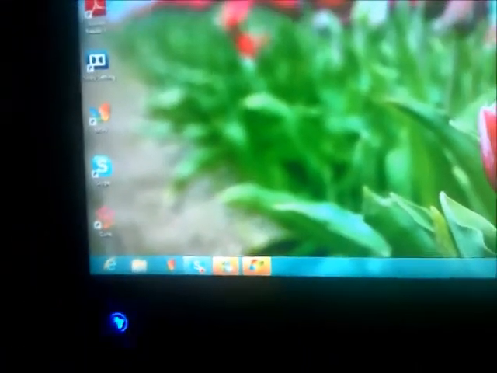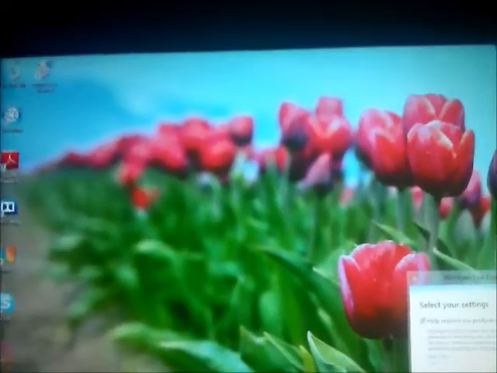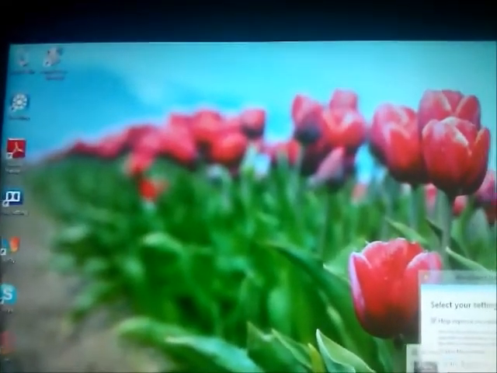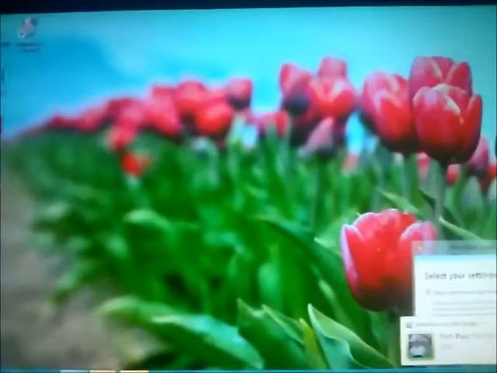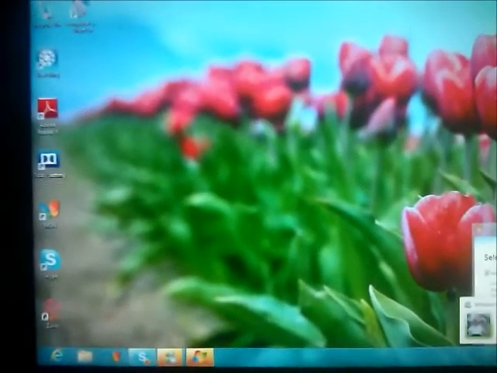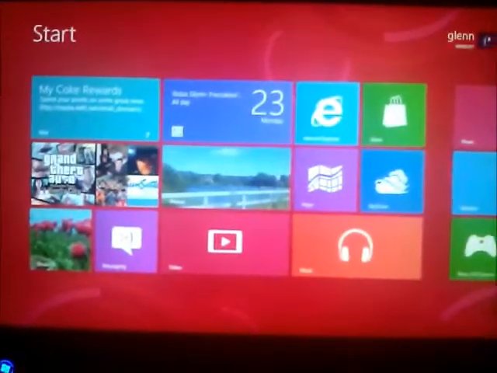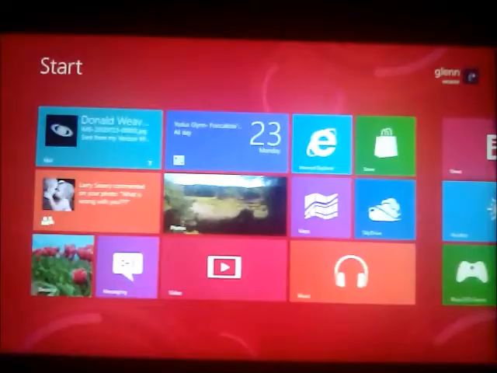And now, if I push my button down here, this is what you come into when you first start up your system, or if you have to restart and it comes back up. You're not going to come to this desktop anymore. The desktop does still exist, but now this is what it comes to. This is now your new screen. Look at how much that's changed. This is now called your start screen. This is what you're going to come to.